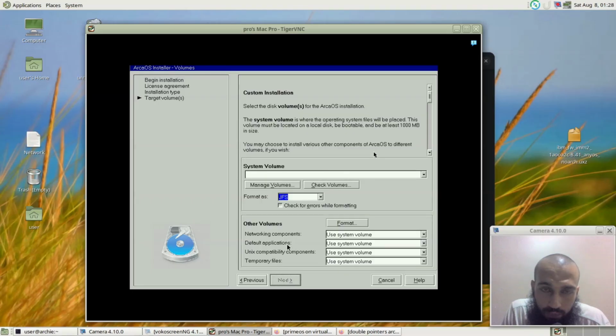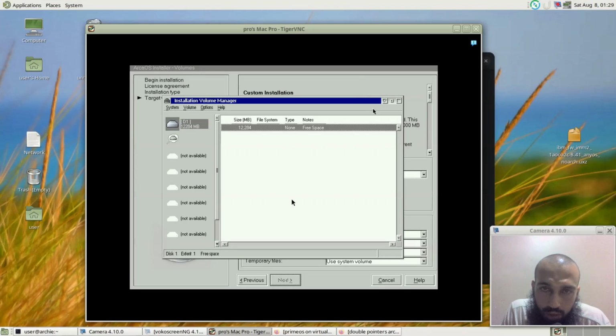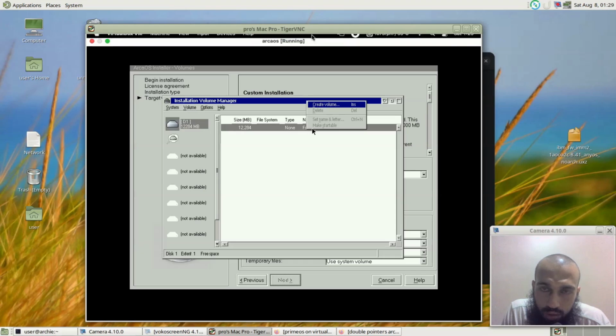I will make more than one volume, in particular 2. In your case you can make more, but when it comes to the components that you would install, it may become tricky, since when installing some components on one volume and others on another, the system may produce some errors. I'm not sure which ones need to be on which volume, so it will be guesswork, by adding some of the components on one of the volumes and keeping the others on the default one, just to show you that such a thing is possible.